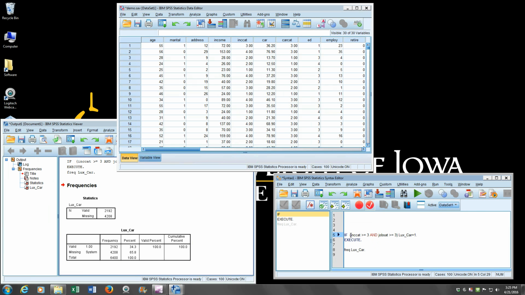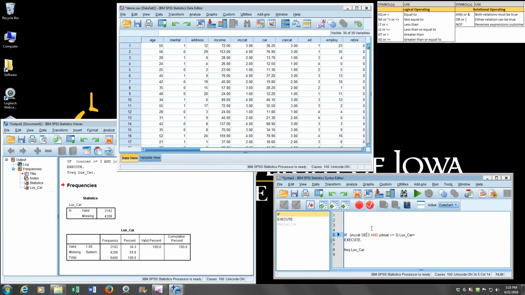We're just going to adjust the syntax to do that for this one. So when you see the greater than or equal here, another relational way you can do this is just type in GE, so greater than or equal to. It's also the same with LE or LT and GT for greater than, less than, and vice versa. So then we'll leave the AND category as well. We can switch this to GE again, or leave it, just doing it for the purpose of the video here.